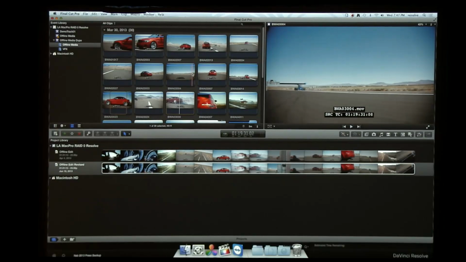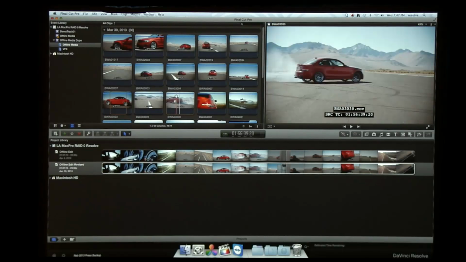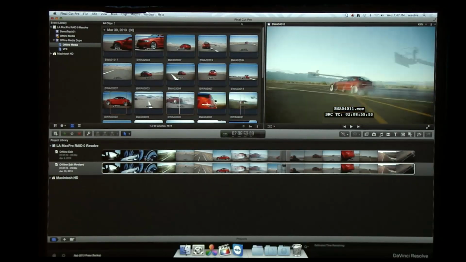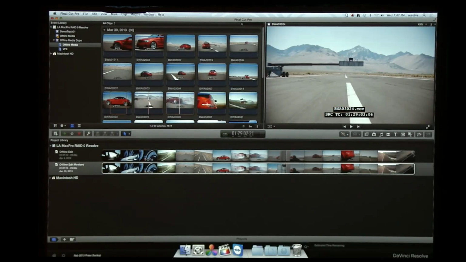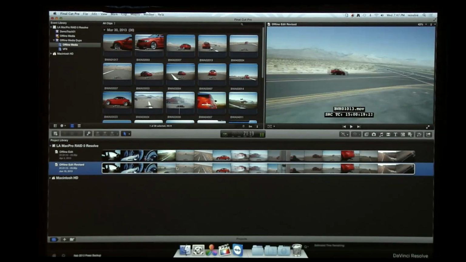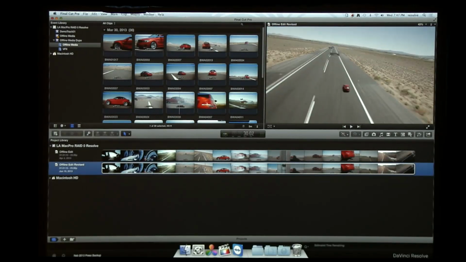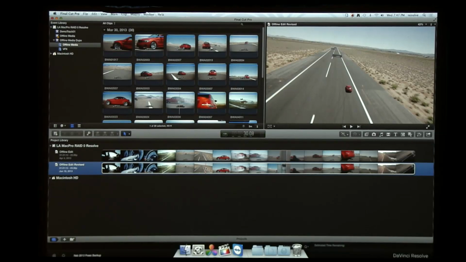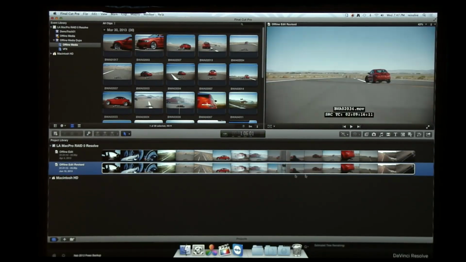So one of the things I'm not going to spend too much time on is you have the ability to apply real-time window burns in Resolve. So what we're looking at here in Final Cut 10 is a series of ProRes proxy clips with window burns. And using this media, the editor's gone ahead and cut together a timeline. And this timeline combines the ProRes proxy media with some effects clips and some audio as well. So all of this has been edited together.